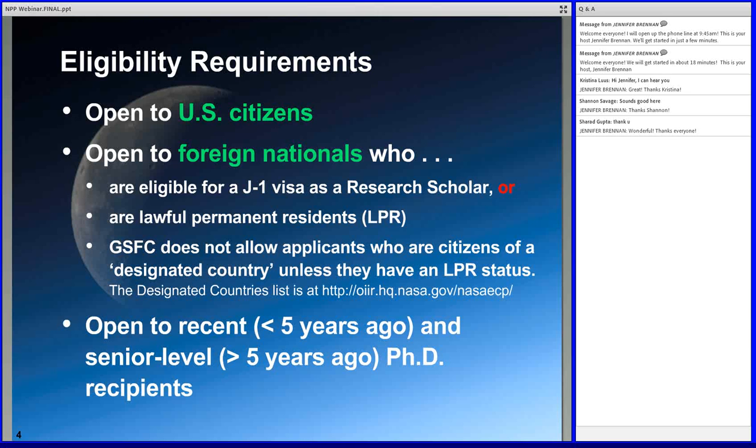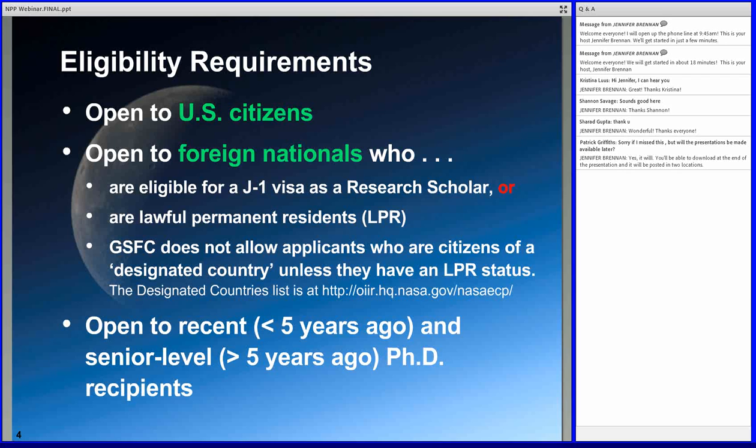Now, occasionally, foreign national applicants may ask if they can hold a fellowship with an H-1B visa status. Well, an H-1B status is not acceptable in this program because that's an employment visa, and NPP is not an employment program. NPP fellows are not employees of NASA, nor are they employees of Oak Ridge Associated Universities, and they cannot be considered to be self-employed. Winning an award or a fellowship, as opposed to being employed, results in different tax implications. Tax obligations on the fellowship stipend are described on the NPP website.